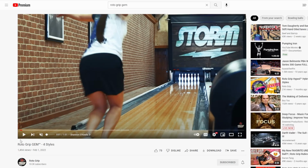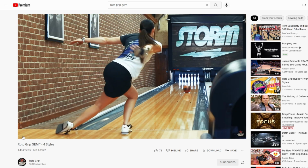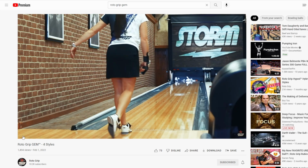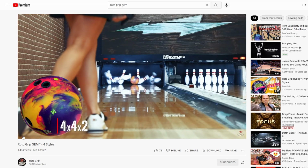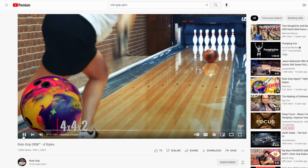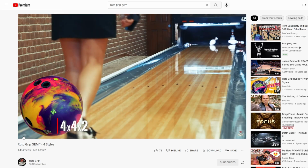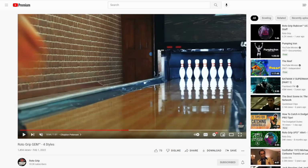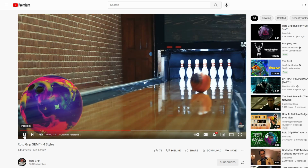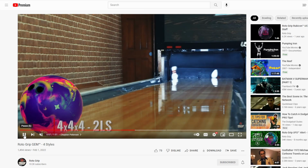We've got some of that queued up. So here is the boss, Shannon O'Keefe herself, throwing the Gem, right? This is the stroker, what we would consider a stroker style. She's playing a pretty tight line there, and it goes in, looking pretty sharp, going through the pocket. Now, let's get the messenger. Booyah. Now, I did queue up this other one, Chayton Peterson. This is the two-hander, and I really like watching this guy. He throws it so good. Out and back in. It's just slamming.